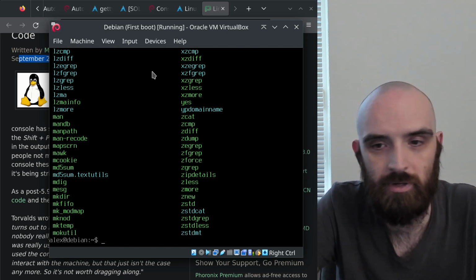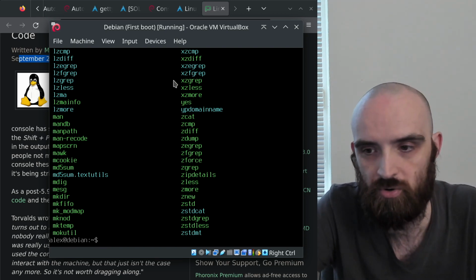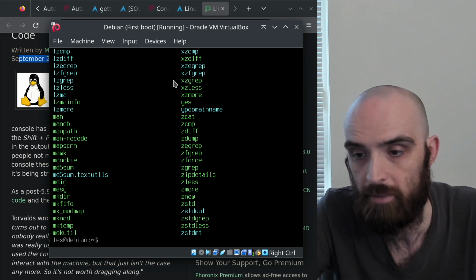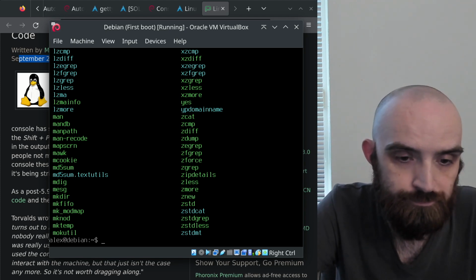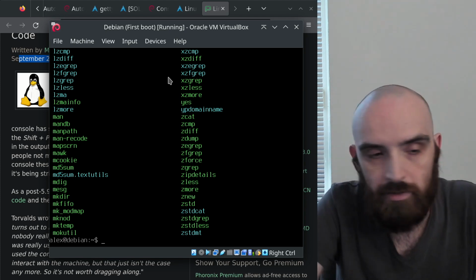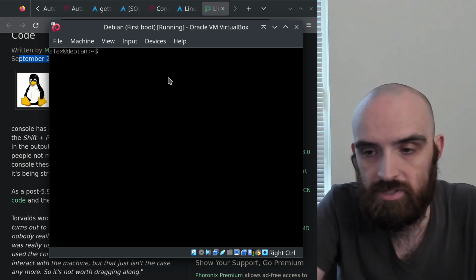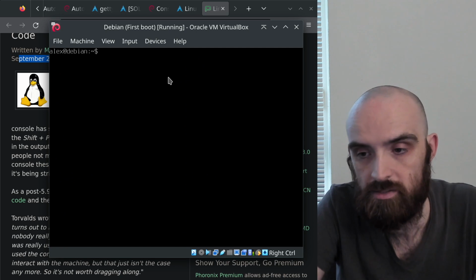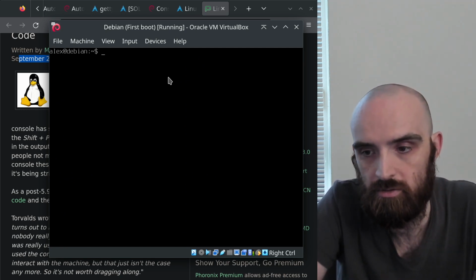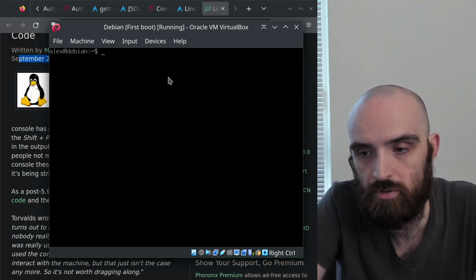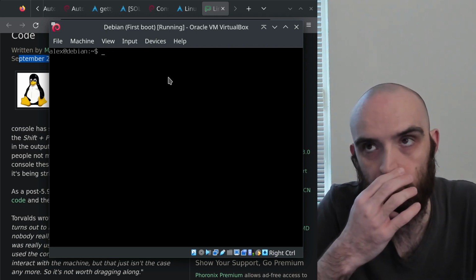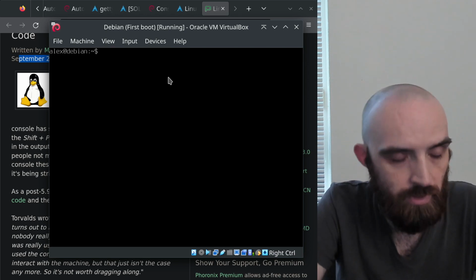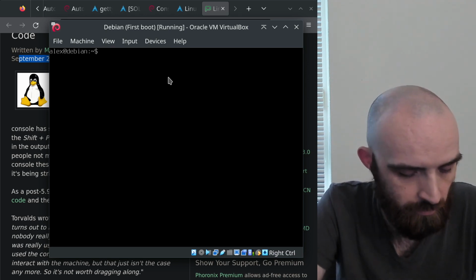It outputted a bunch of stuff, but there's no way for me to scroll up. I think it used to be Shift Page Up, but if I press it, nothing happens. But there are ways to still use it. You can install tmux, and if you do that, you can scroll in tmux. So there are ways to use these consoles to just use your computer without a graphical environment. So yeah, they can be useful.